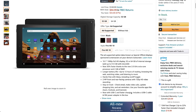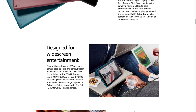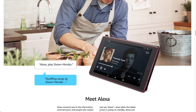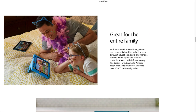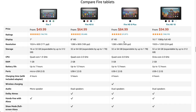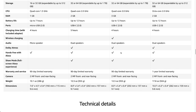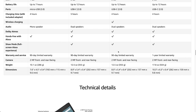USB-C charging, that's awesome since everything is USB-C going forward. It's like for widescreen entertainment — again, something like Netflix, that's really all I care about. If you really want an Alexa device with a screen that's portable, I guess this is fine. If you just want an Alexa device for the screen, maybe go with the Echo Show. The tablets are all pretty cheap for the old models. I don't know what the Plus does to make it worth more — specs-wise I'm not seeing anything. Wireless charging — big whoop. Dolby Atmos, dual speakers, probably shitty speakers too — I'm using these with headphones. Atmos is surround sound, best you're gonna do is virtualize it. You need 5.1.2 as the bare minimum for Atmos — you're not gonna get that here.